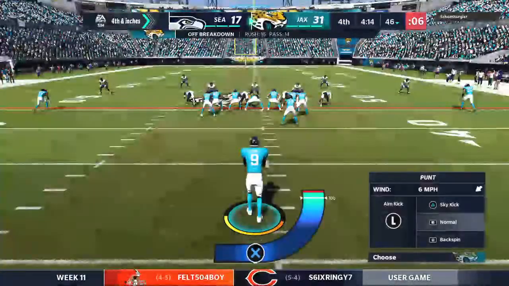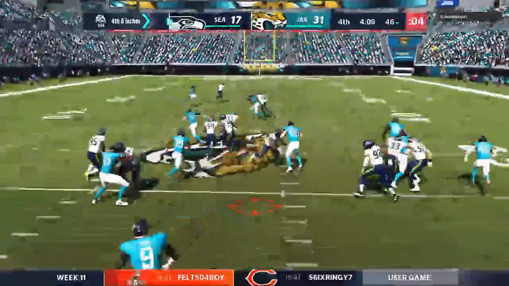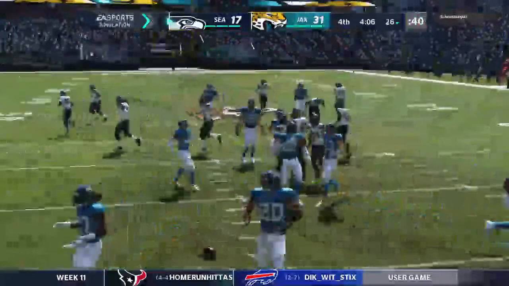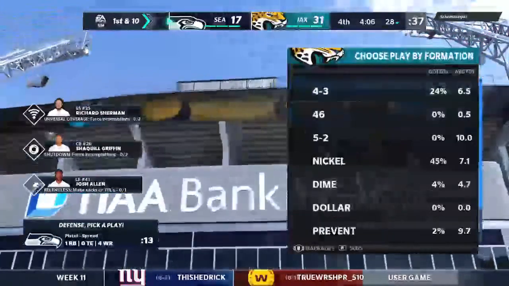Here's Logan Cook now as he'll kick it away for the 2nd time. And here's a very low line drive, almost whiffed on it. And this will be down just inside the 30-yard line. Take over 1st and 10 at their own 28-yard line.